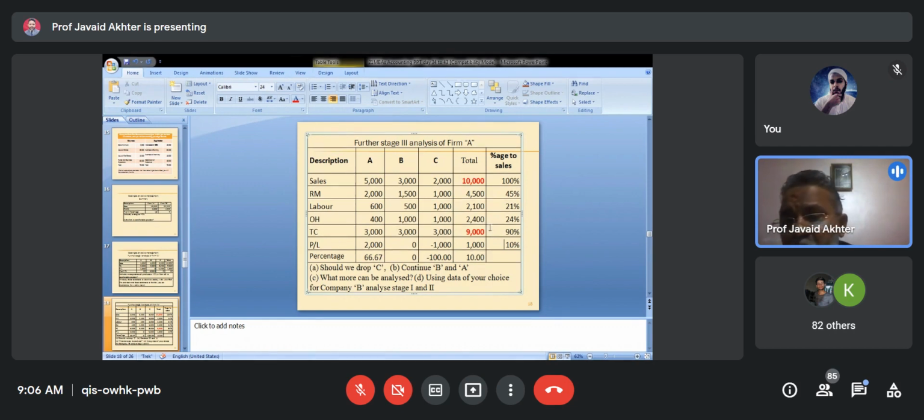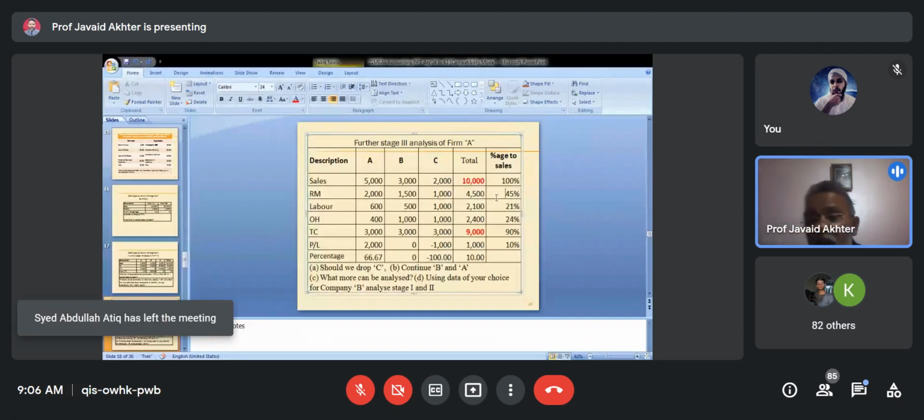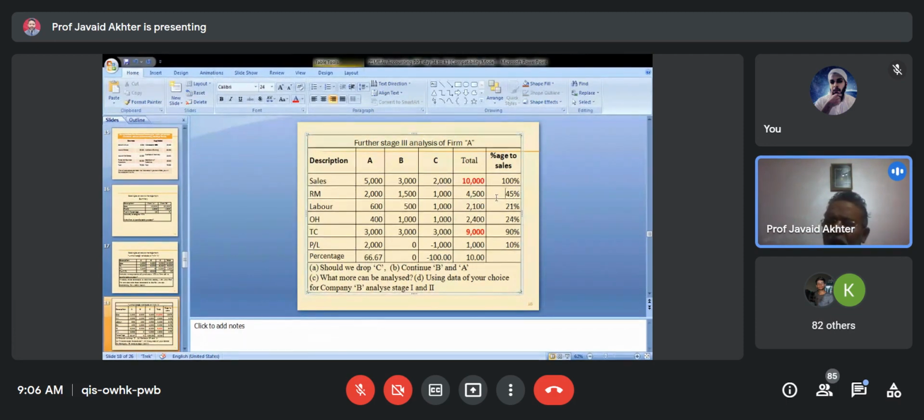So we have taken just third stage of analysis, wherein we have calculated of total money that we are spending, that is 9,000. How much is it going? Earlier it was on product wise analysis. Now across total products, how much is being spent on various heads? Raw material, labor, you can have hundreds of heads, but in order to make the calculation simple, we have classified them into 3 only. Now what more do you get if you have got this information also? What more comments can you make?